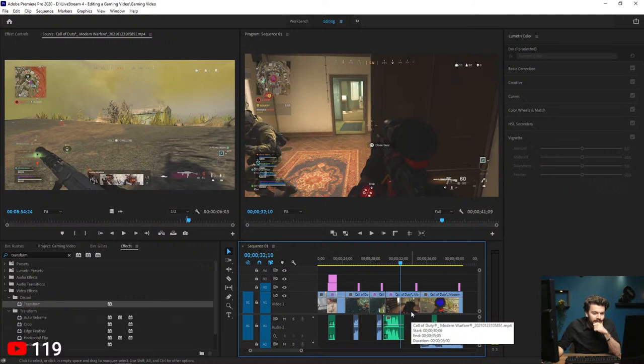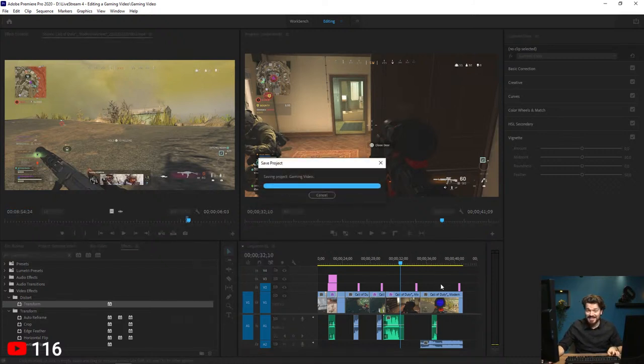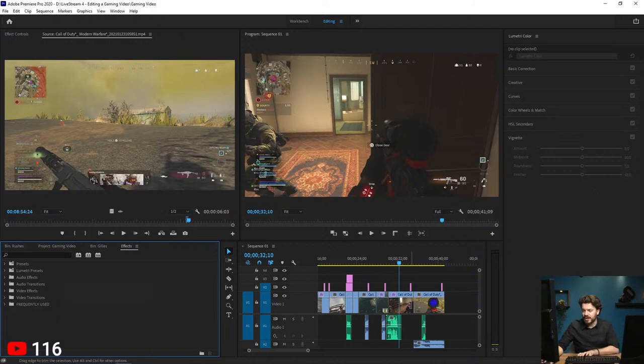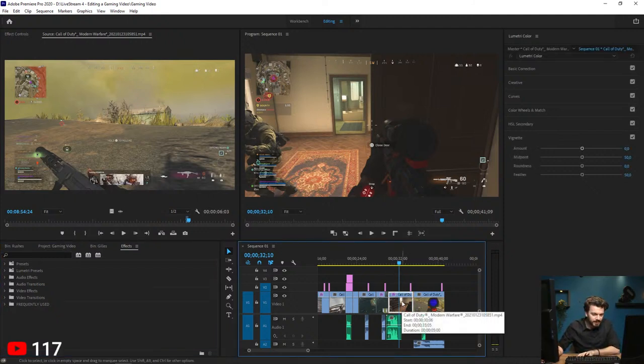Yeah, there is a need of slow down or freeze frame with some zoom. I think if there was in-game sound, it would sound better. Currently, it sounds kind of dead. Who wants laser beam green screen in the stream? Laser beam green screen in the stream, man. That's a lot of in sounds. Why you must make the shake effect frame by frame? Do you don't have shake effect on your Premiere Pro? I prefer to do it frame by frame because I have more control over it.